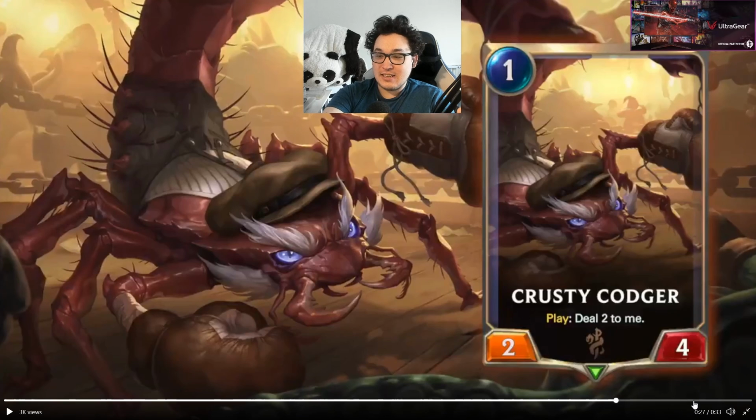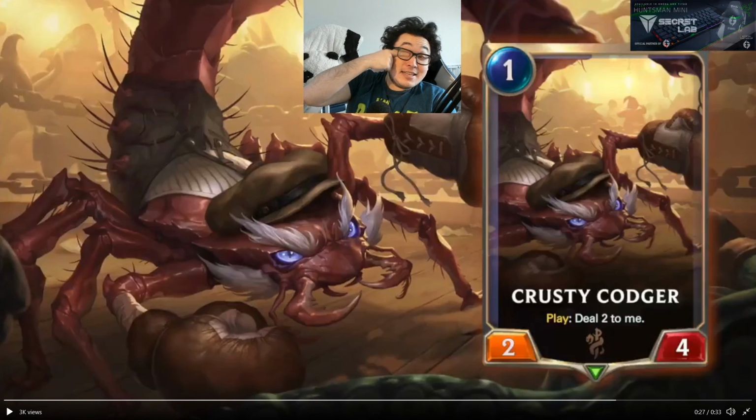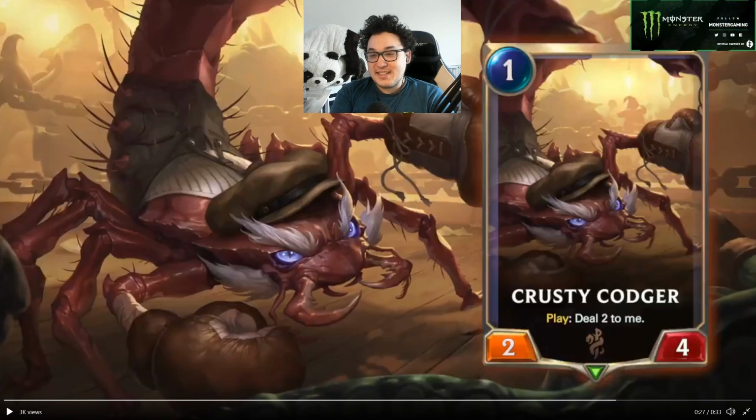Crusty Codger, is this the last one? Play, deal 2 to me. So this is a 1 mana. Oh god, it's in a long line of 1 mana 2/2s with an upside. So it's basically a 1 mana 2/2 that has the ability to heal up further.